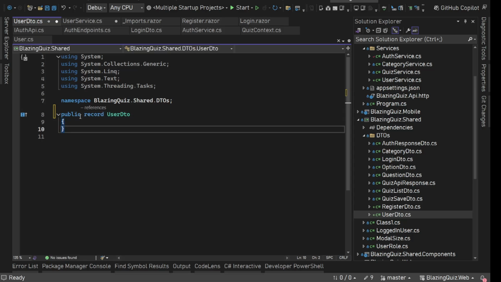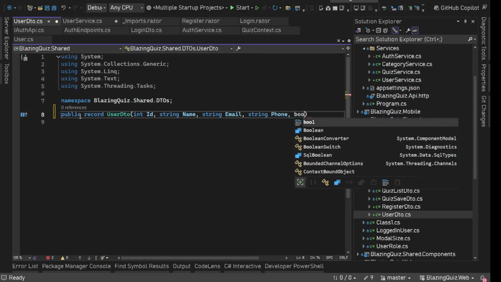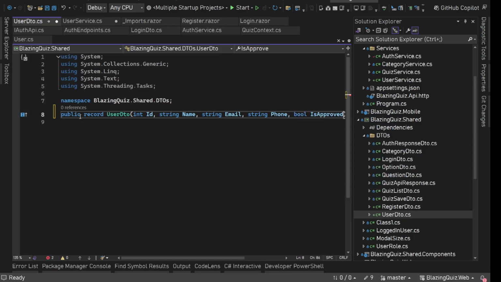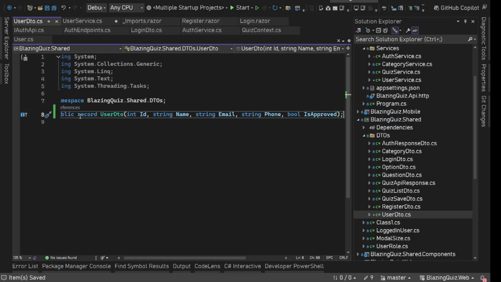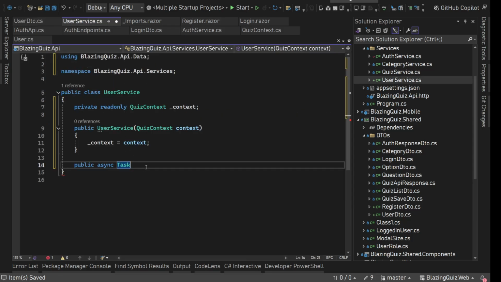So public record UserDto. And here we'll have int Id, string Name, string Email, string Phone, and bool IsApproved. These things. Okay. So UserDto. Let's go back.